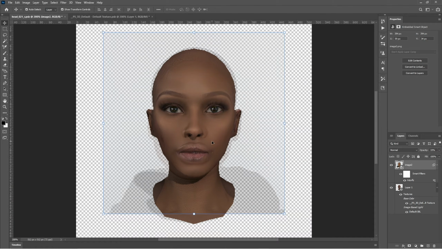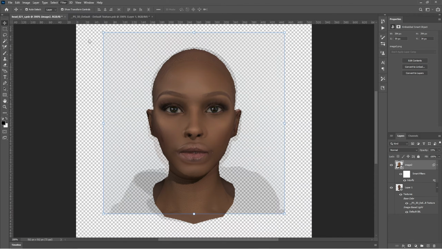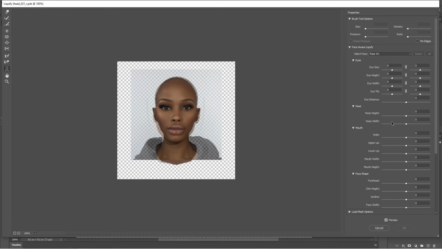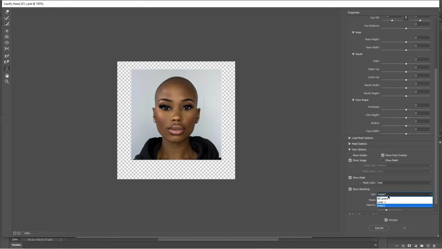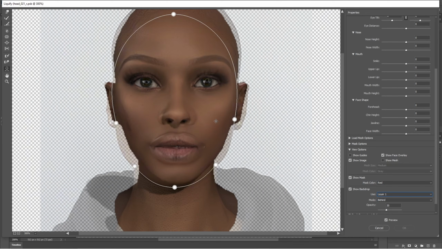All right, so as you see, the nose is overlapping, so it's best to put that nose in. Like I said, if you have issues like that, just go back into Liquify, hitting the second one. Lock the eyes here, make sure you use layer 1. We're going to zoom in and tighten in that nose.